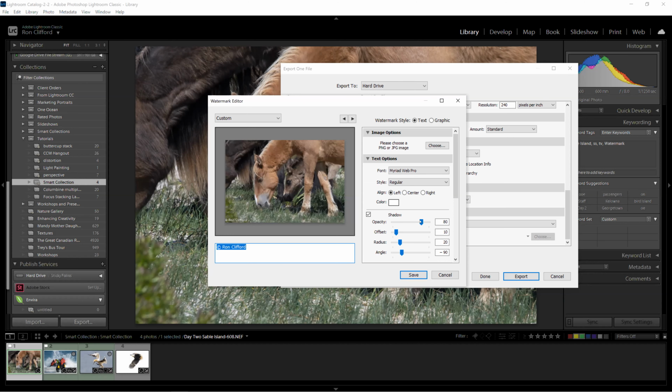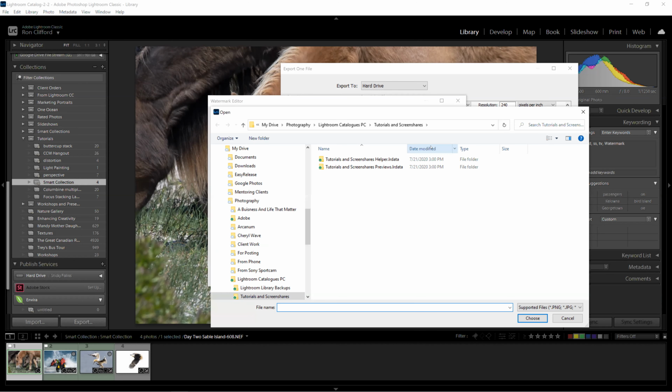I'm actually glad this is fresh, that I don't have a lot of stuff loaded. Like normally I have a huge list of different things I can choose here. So today we're going to actually create a watermark. And so what I'm going to do is I'm going to choose from an image I have made of my logo. So I click choose here. And I know that it's in my drive.